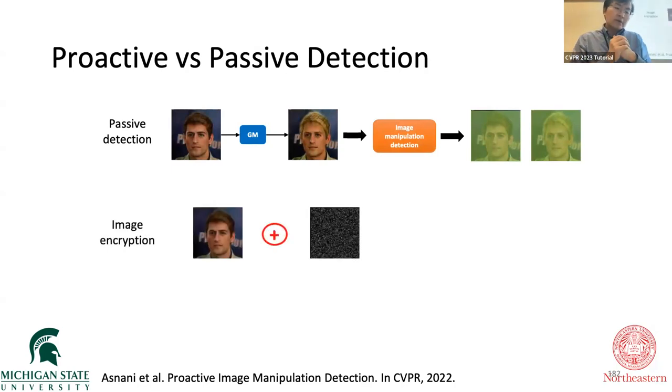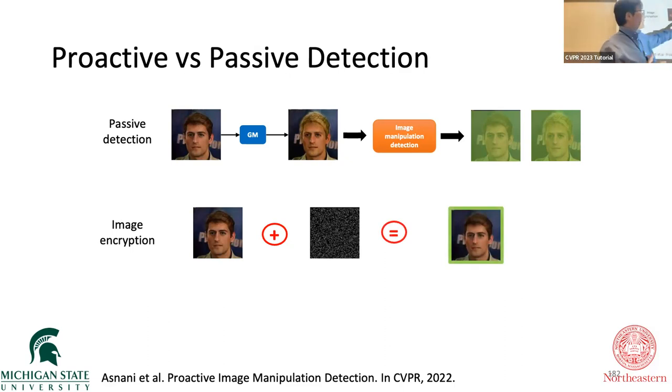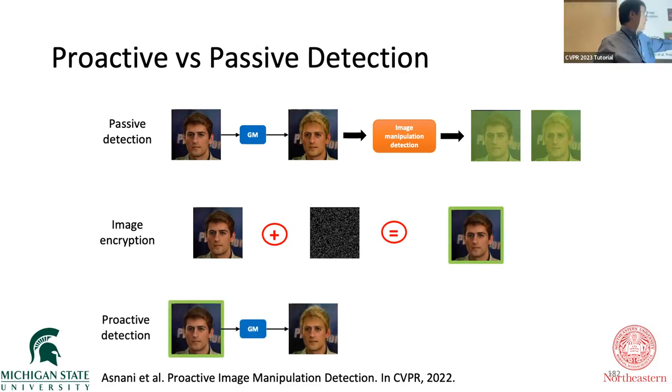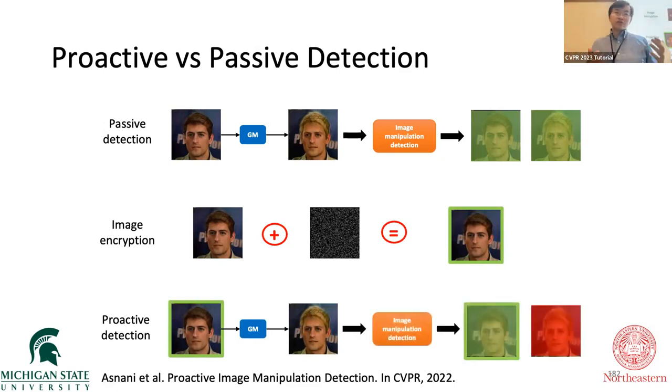Now, what we have been doing is also a proactive method, meaning that if the image is in my hand, can I add some encryption, doing some protection? So in our case, we're adding some signal to the data and we're getting a new image. If this is of low magnitude, then in the image domain you don't see much difference. It's almost the same image, but it already has some signal added to it. Now, if someone takes that image and applies a GM to do any modifications, then this image will be much easier to classify, to do manipulation detection, because of our protection. So the question is what kind of signal you should be learning so that you can make detection of this kind of content much easier, especially for unknown manipulations. That's the question we answer here, okay?